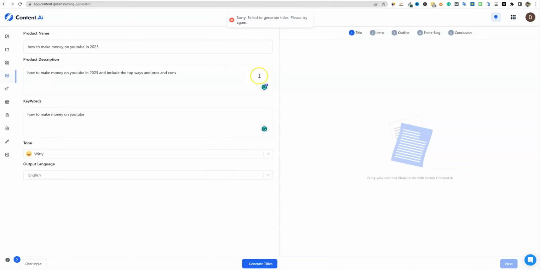Okay, so I'm not able to use it anymore. Sorry, failed to generate titles. That's not good. But I do think that when we had that giant outline, we needed to uncheck a lot of it. Only keep the cities and the intro and the outro. It just created a 21,000 word document, and I mean, no one needs 21,000 word blog posts, right?